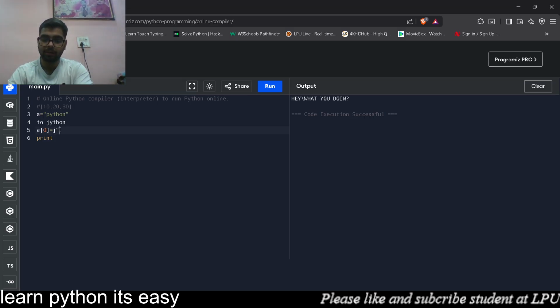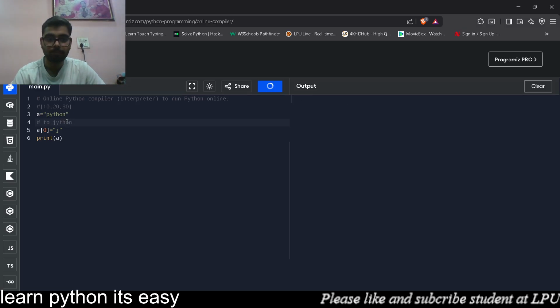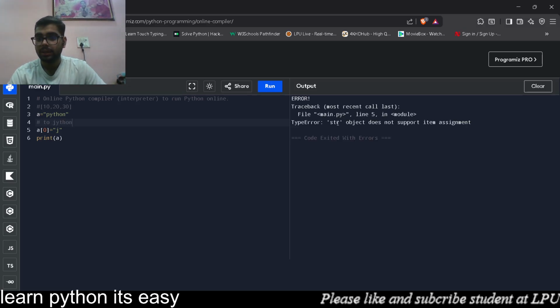But before that, I have to put this j as a string also. Then I'll print a and run. See, it is giving me an error: str object does not support item assignment.